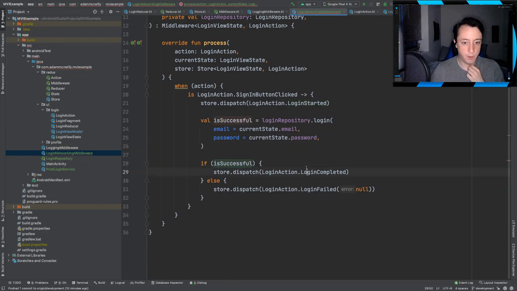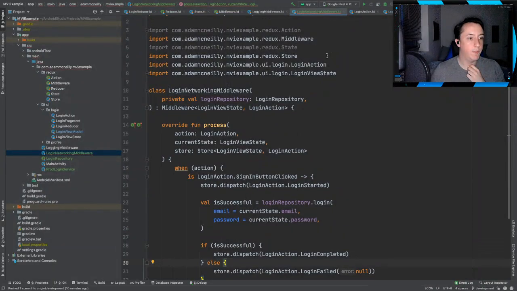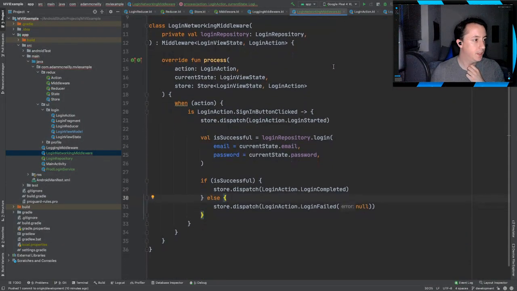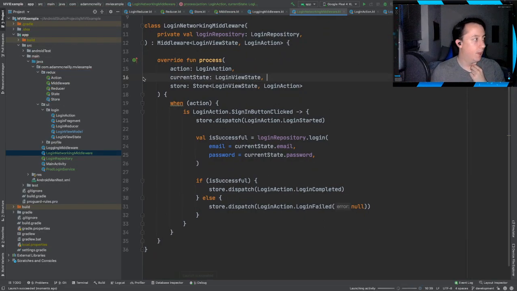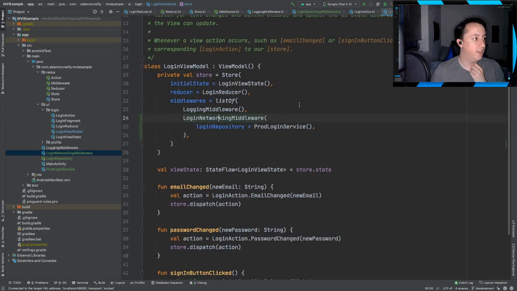If it's successful, we process this. Otherwise, we process login failed. This is claiming to be red, but I don't think it's actually red. So let's run this. Oh, did we add it to this? Yeah.